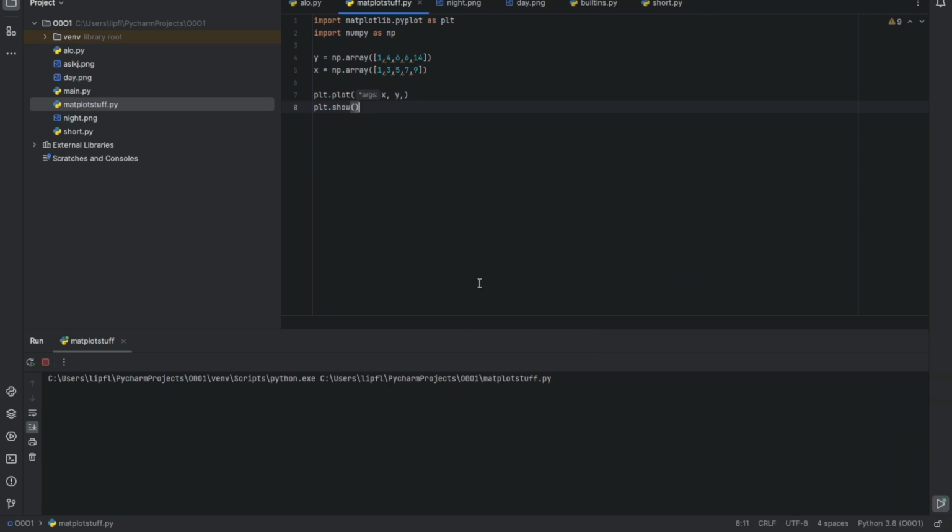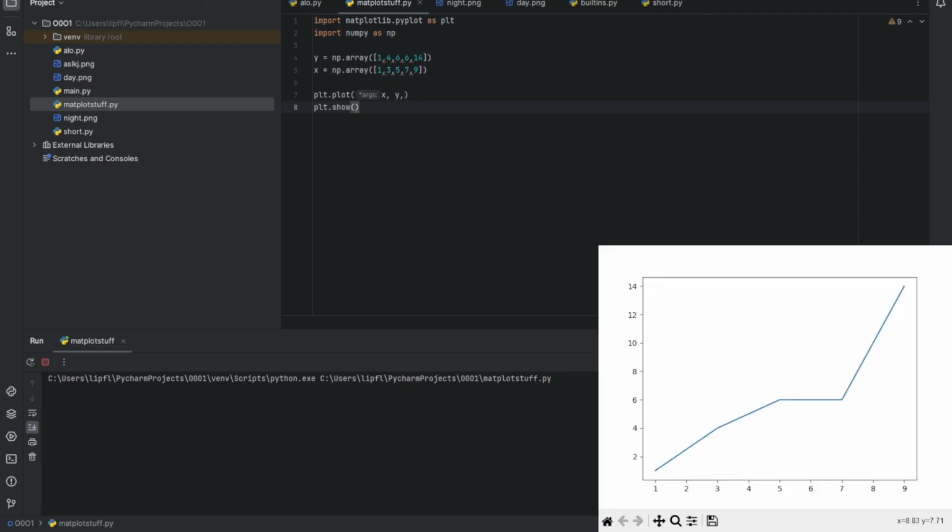Yeah, that's what I was looking for. Now it's comparable to our first diagram, but of course at x1 we get 1, at x3 this time, because the second value of our x-axis is 3, we get the 4, and so on.